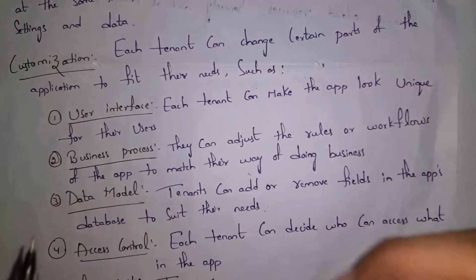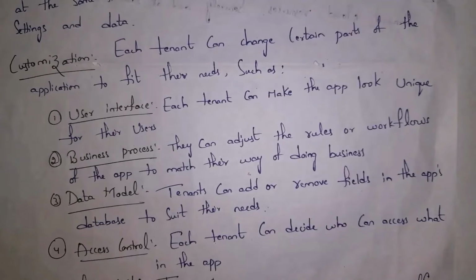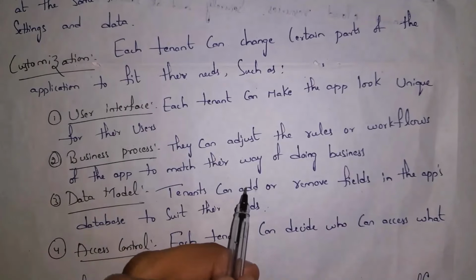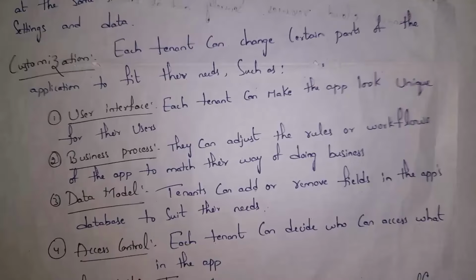For example, if a database is connected to your software, then you can also add or remove fields. Like you can insert new columns like employee name, employee details, employee mobile number, employee address, and so on. And you can also delete some columns. And you can also do access control on that software, like you can give passwords to that software. So whatever software you rent in cloud, you can also do customization of that software.